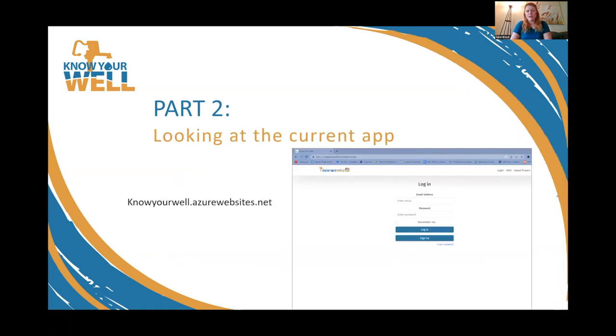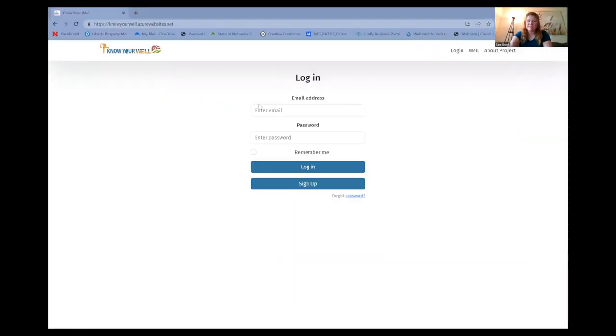I want to briefly walk you through what the app looks like at its current state and what we've been using to beta test with one school group and the research team over the summer. Use this app as a student user.